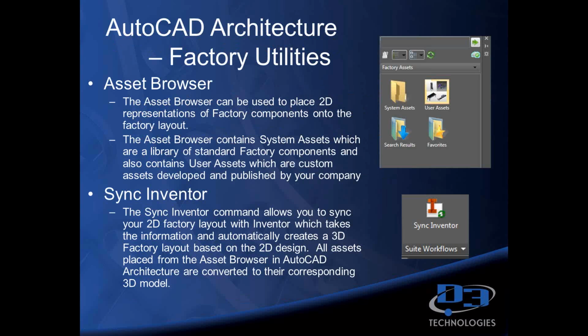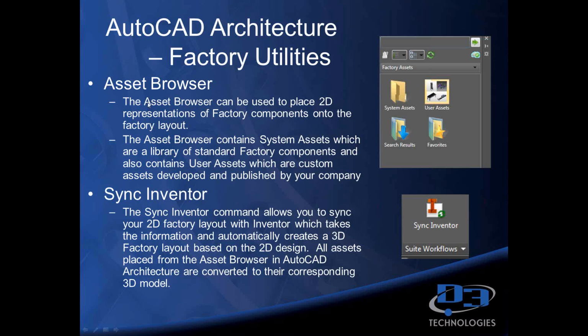We're first going to take a look at AutoCAD Architecture. So with AutoCAD Architecture, you get all your standard architectural tool sets, but on top of that, being that it's part of the Factory Design Suite, we're going to get some additional tools called the Factory Utilities. Now, these utilities work in conjunction with AutoCAD Architecture and give you some commands for optimizing and working with your factory capabilities within the Factory Design Suite. So again, there's a wide range of tools found in these Factory Utilities in AutoCAD Architecture, and we're only going to be focusing on a couple of those.